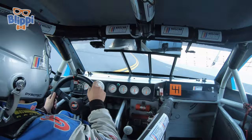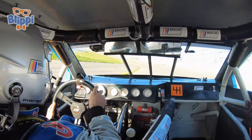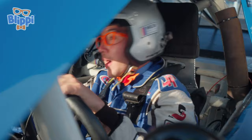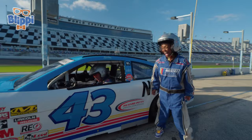Check it out! Yeah! Here we go! Go, Blippi, go! Oh, this is kind of bumpy. Look at how fast I'm going. Watch out, here comes Blippi! Woo! Yeah! Woohoo! Great job, Blippi! That was so much fun, Mika!